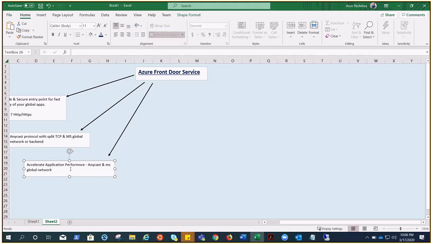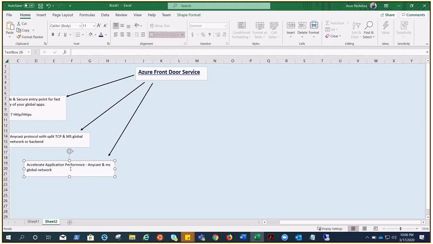Okay. Because of Anycast, it connects to any of the POP locations and enters into the global backend and then connects to the Azure or any backend application or server which is running as fast as possible.